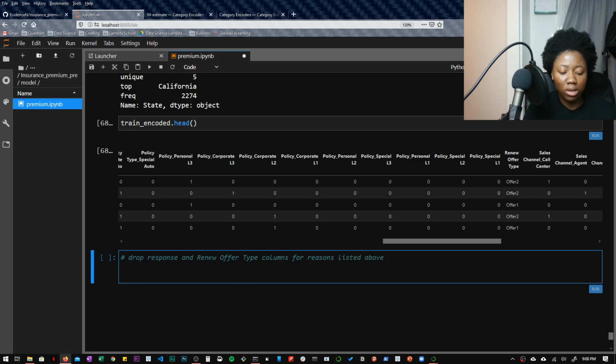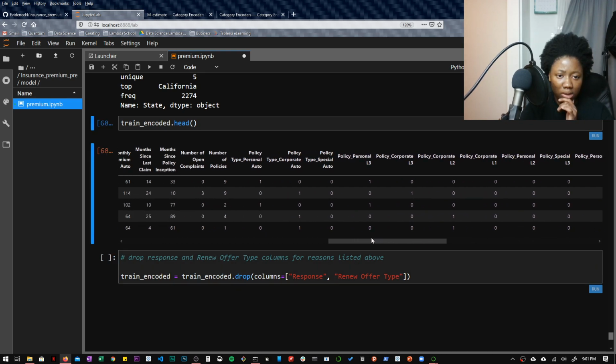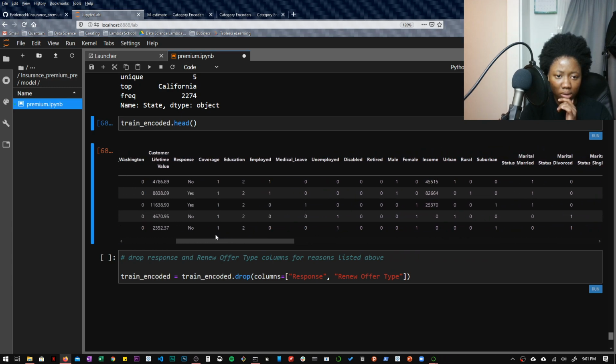Alright, so basically in this case I'm going to do train encoded is equal to train encoded dot drop columns equal to response and then renew offer type. Renew offer type, right? And it's called response at the beginning. Yeah.